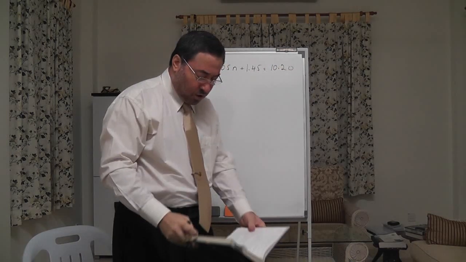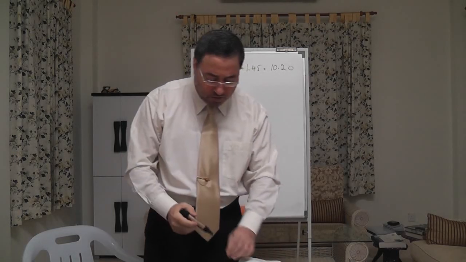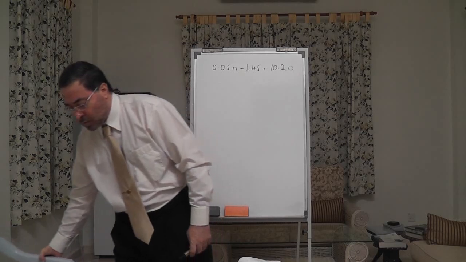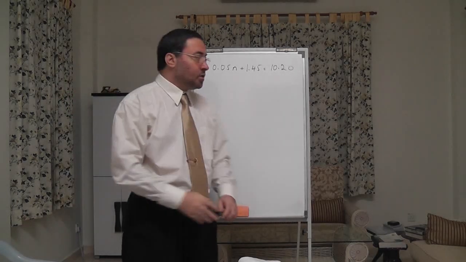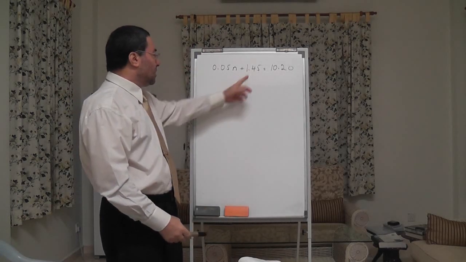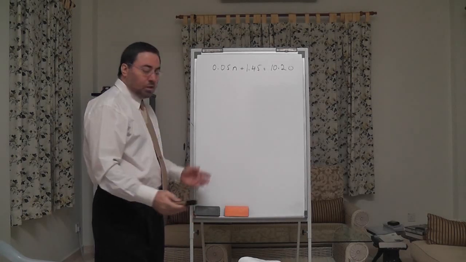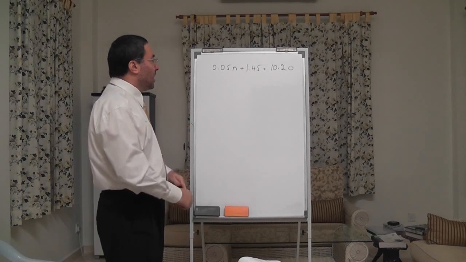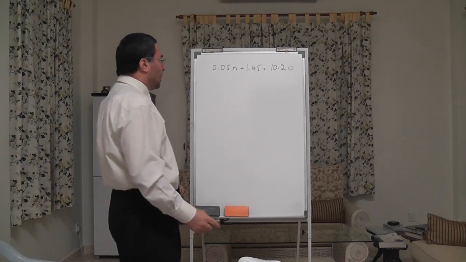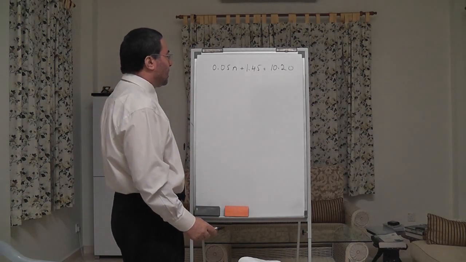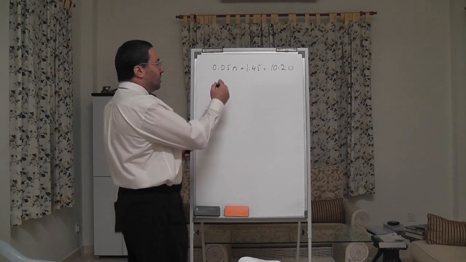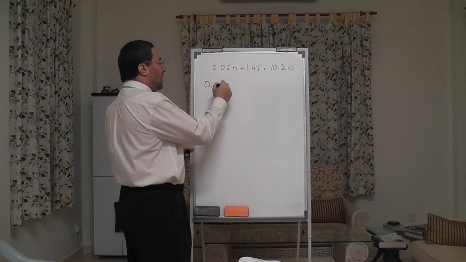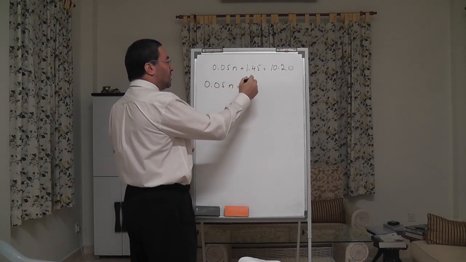Now in this chapter we learned that if we have decimal points, we can multiply by multiples of 10, like 10, 100, and 1000 to get rid of the decimal points. Actually, with the use of the calculator, you don't need to do this. You can simply add and subtract using the calculator, and you get the correct answer. So here we can do this. We will get the help of the calculator in doing this exercise.